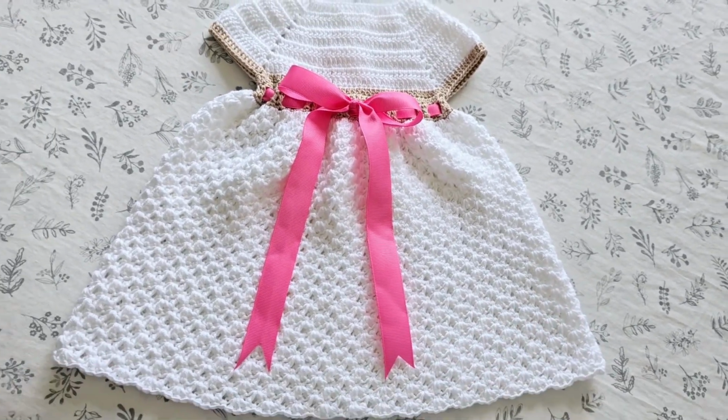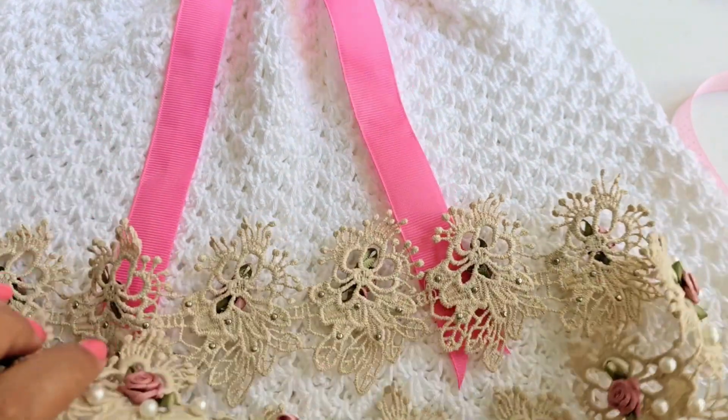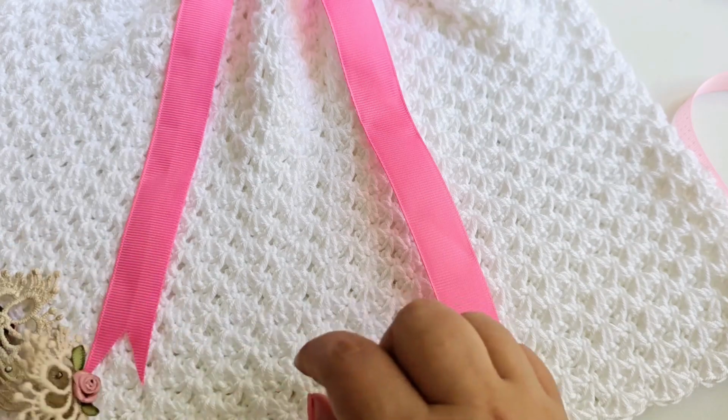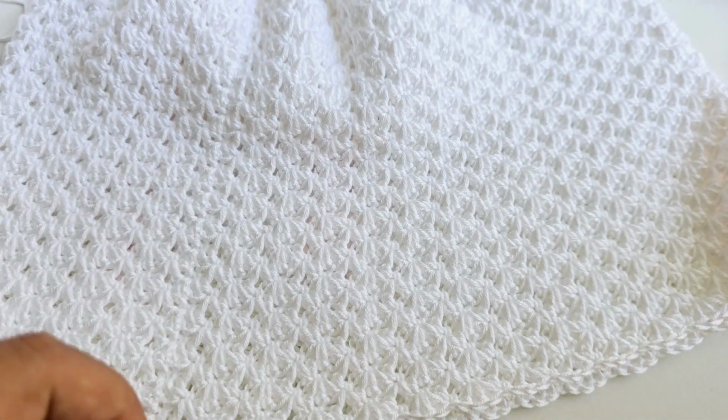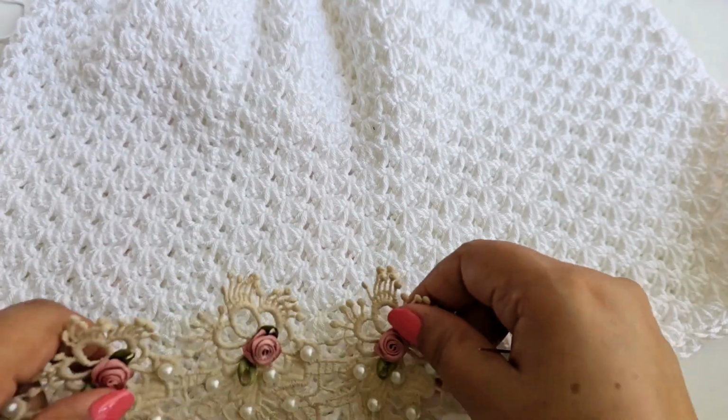Let's go for 2. Now let's go to the application part. I am going to start putting on the application on the upside down side, and more or less I will take into account that I will stay in the middle of it.